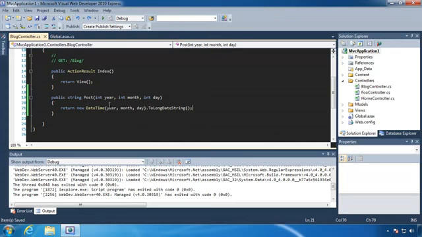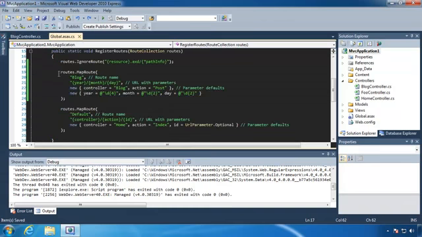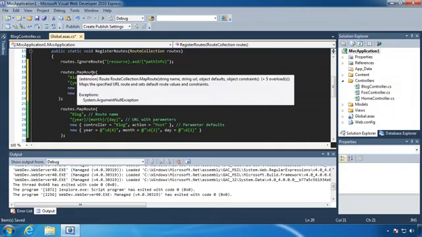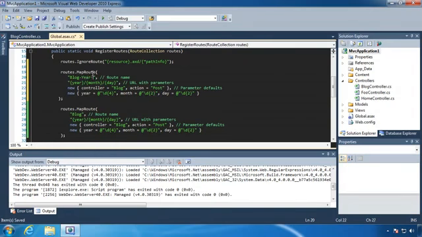Well, let's make our date request here hackable. And by that, I mean let's make it so that we can request just a year and a month, which is also common in blogging software, so that we can see all of the blog posts for a particular year and month. The first thing we need to do is we need to copy our blog route, and we need to give it a new name, blog-year-month. And the reason for that is because no two routes can have the same name. Next, we'll get rid of the day parameter, and we'll get rid of the day constraint.